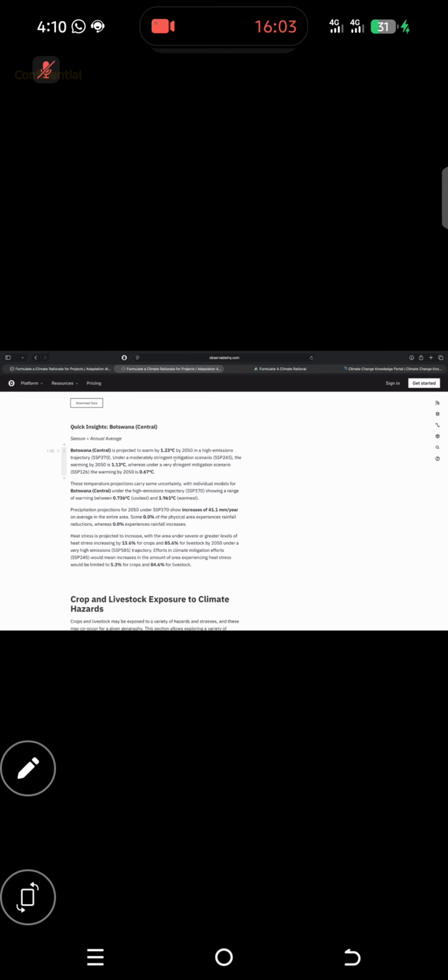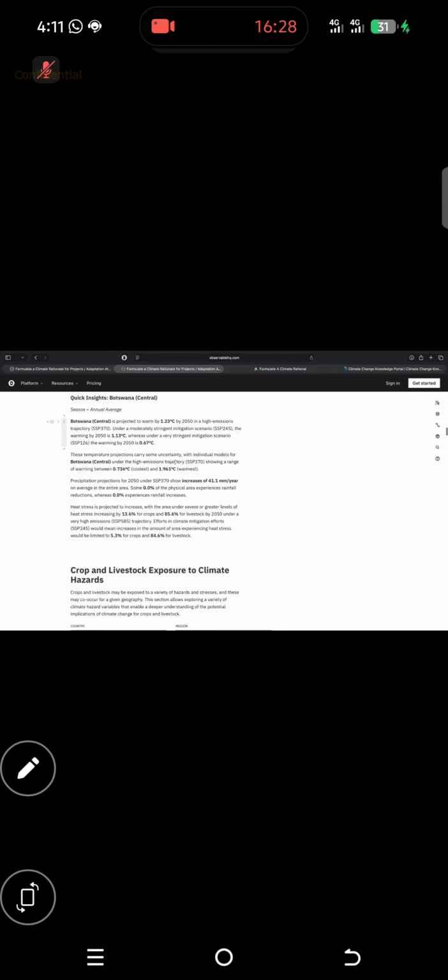So you've developed your problem statement, and in that problem statement, if you're looking into the agricultural sector, then you define your climate hazards. Once you've understood which climate hazards are critical in that sector, you then come to these tools to build up your climate rationale.